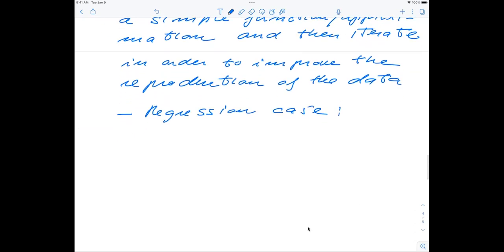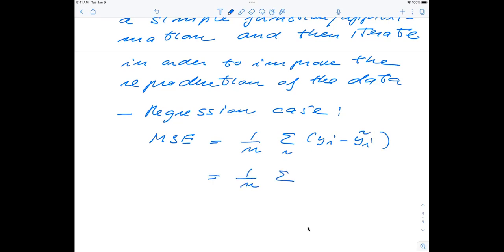What we are going to do now is use the standard mean squared error. We have a function which is given by the data set which we have, minus this y of i tilde. For simplicity, I'm just going to call this y of i tilde a function f of x of i.